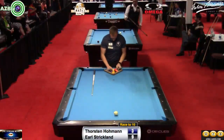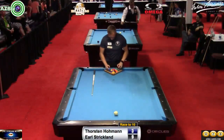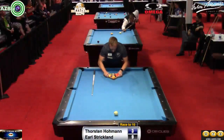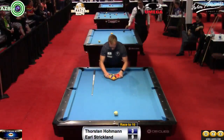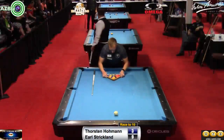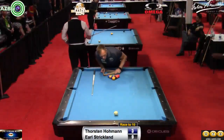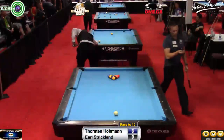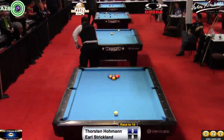And he had a couple of good shots there in that rack to actually take that. Like I said, he's still got a big deficit to overcome here, but it'd be great to see it happen, at least come back a little closer. This is the only way you can do it, is to crawl up, and especially win a game when it was Earl's break. You have to break serve in this format.